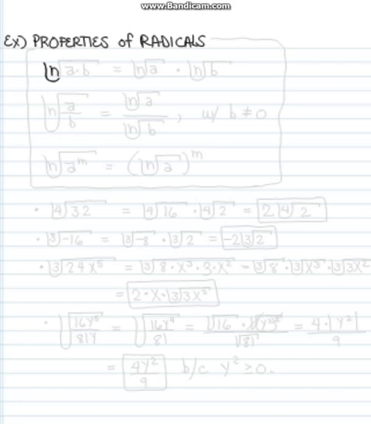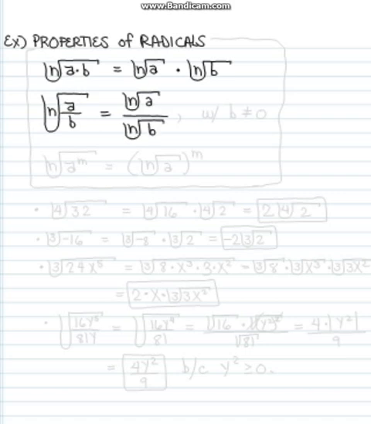The first one is the multiplication property, or the factoring property. If you have the nth root of a times b, you can bust that apart multiplicatively as the nth root of a times the nth root of b. If you have the nth root of a quotient a over b, you can bust that apart top and bottom, nth root of a over nth root of b, but you have to make sure that the denominator b is not equal to 0, cannot have a 0 denominator. And finally, when you have the nth root of a raised to the m power, you can actually bring the m power to the outside of the root, the nth root of a, parenthesis, to the m power.